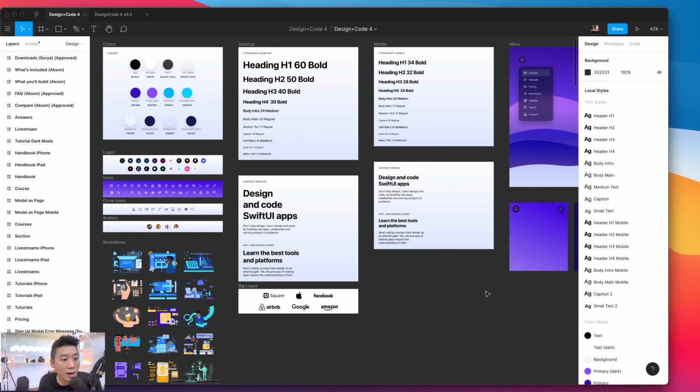DesignCode itself has grown a lot. We've managed to reach 75,000 paid customers since inception, about 6 years ago. Of course, I was alone for the first four years, and only for the past 2.5 years have I had a team. Now we have 15 people with us, most of them early designers and developers. So I have to learn how to communicate with everyone, and balance creating courses with taking care of the team and mentoring them.